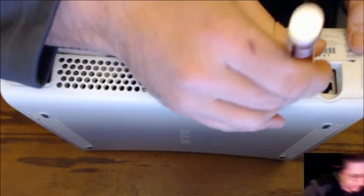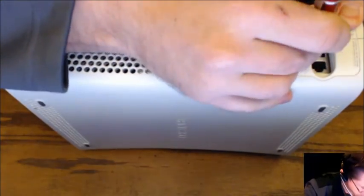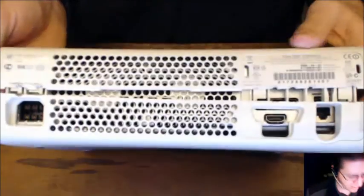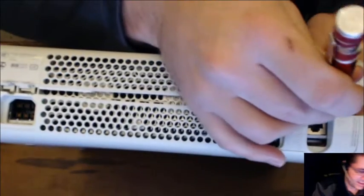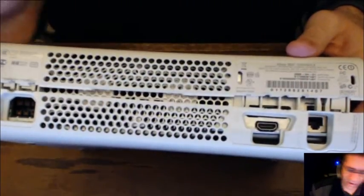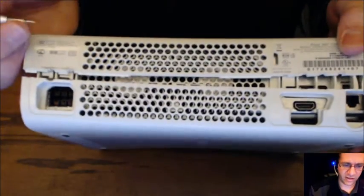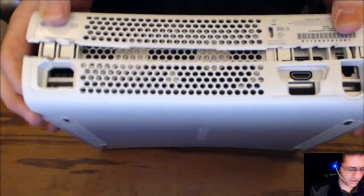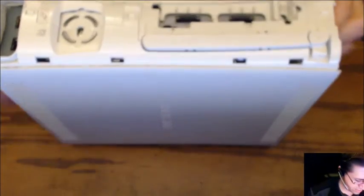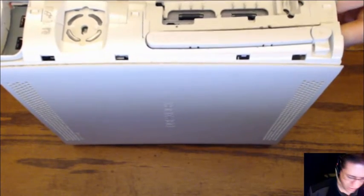One of them's stuck. Come on. There they went. Right there, you can see the tabs on the inside. You just kind of push on those, and it'll delatch from everything else. Then you can take and just separate that out. Being careful of the front, like that.